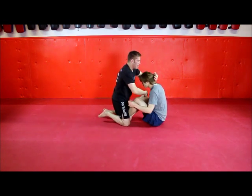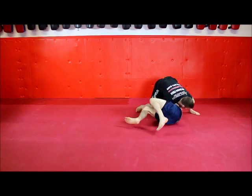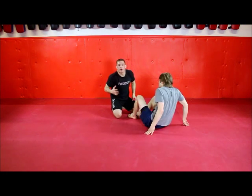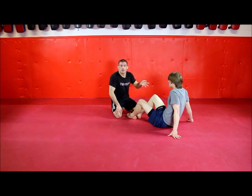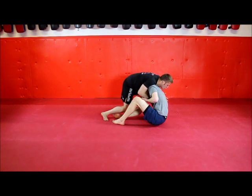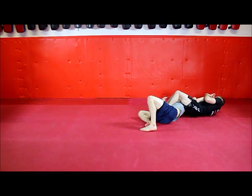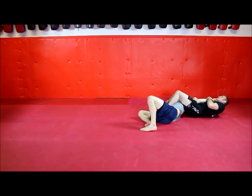Once again, this time sped up a little bit. Like all our arm bars, it'll feel sloppy — it won't look picture perfect — because you're initiating a scramble, but it's a controlled scramble. It's a scramble where you have a strategy and he's just wandering through the dark. Breaking it down: I'm snapping him down, he immediately blocks. As I start spinning, I feel that he's off center, his shoulder is going down. As soon as I feel that, I under hook, spin, sit and throw. Secure the thumb away from the chest, which really is just making sure that the elbow is against my torso or my hip. If that's in place, you have got your submission.